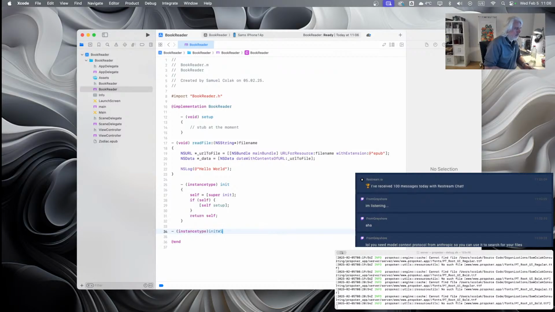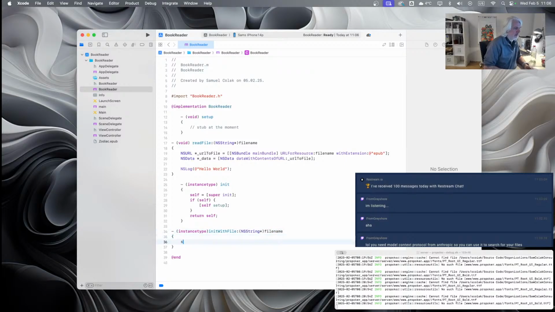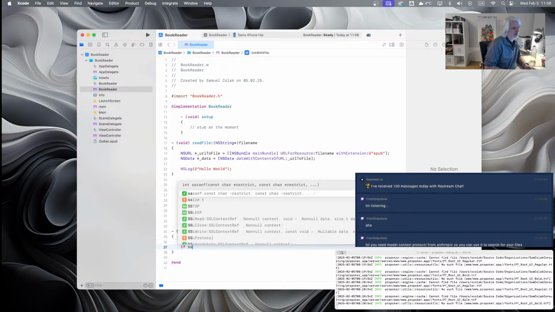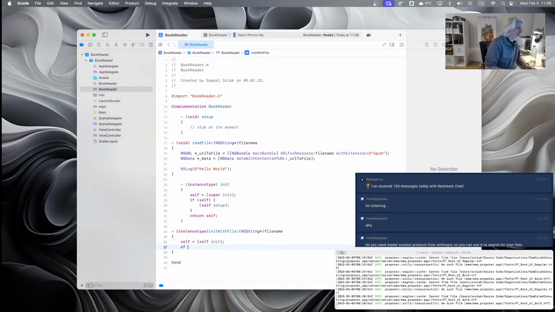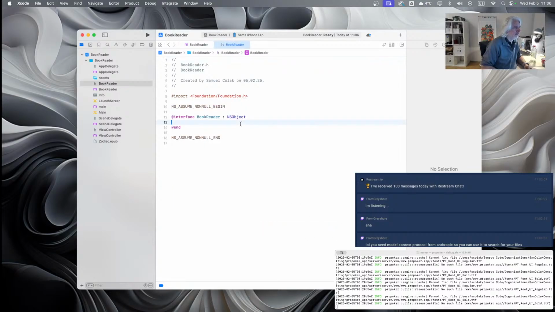Init with file: self equals self init, if self, return self read file name. Okay, so here we have two functions.